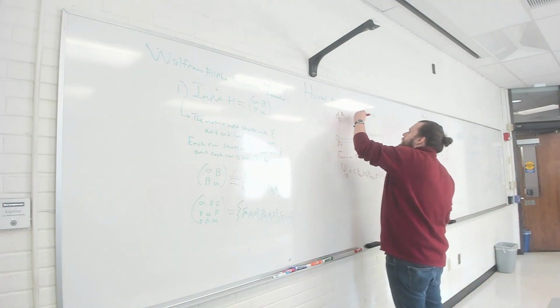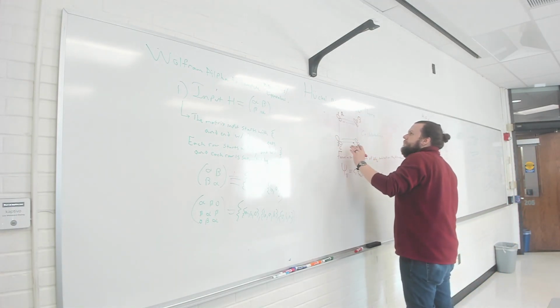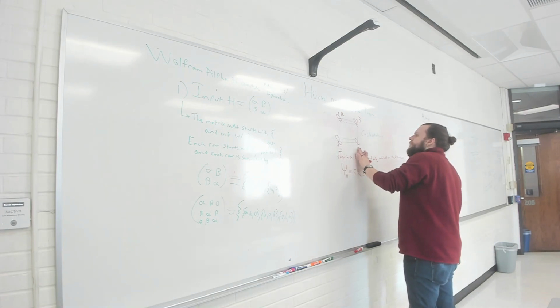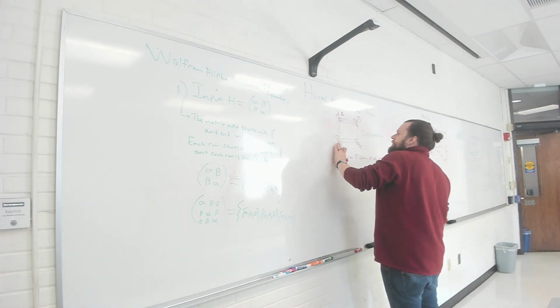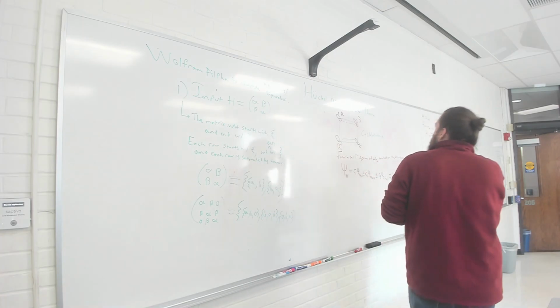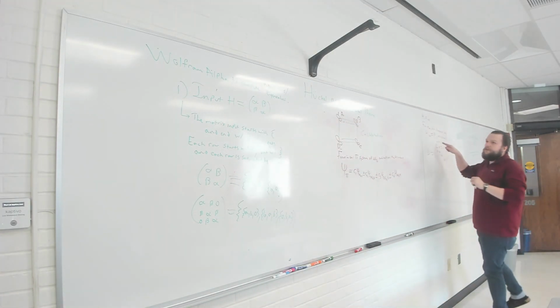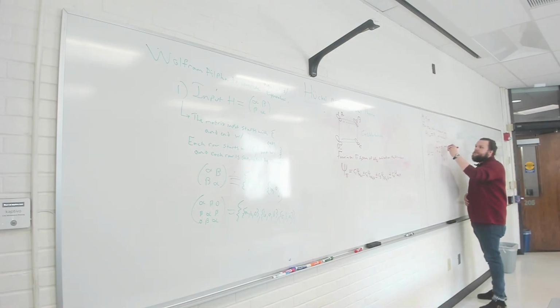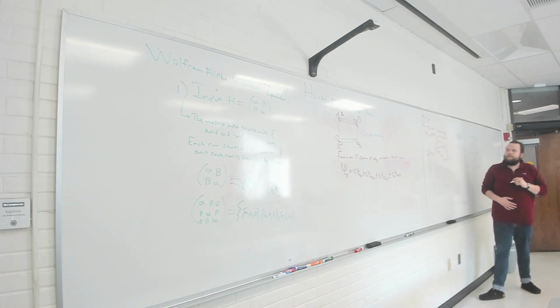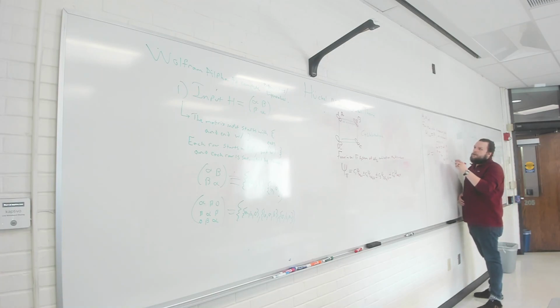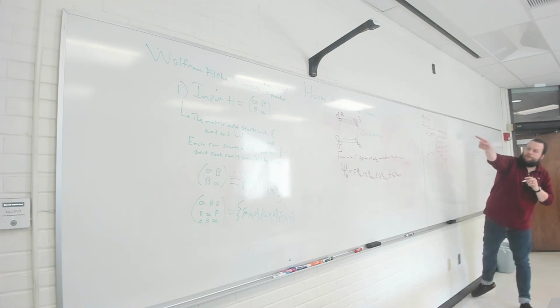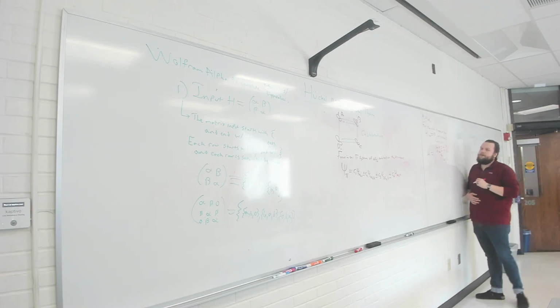And then A and D, let me rewrite these again. So this is A, B, this is not the best orientation, sorry. C and D, let's do it like that instead, that's better. So A and B talk to each other, and A and D talk to each other. So this is alpha, right? And we're done there. And then let's look here. B and C talk to each other, but B and D don't. They're on the opposite side, so this is 0.